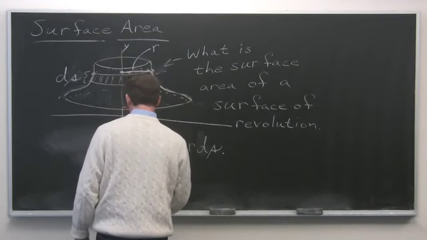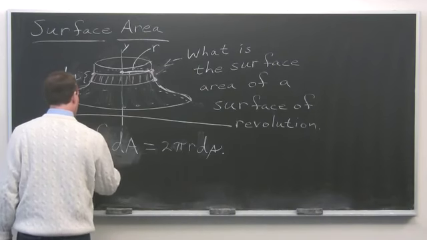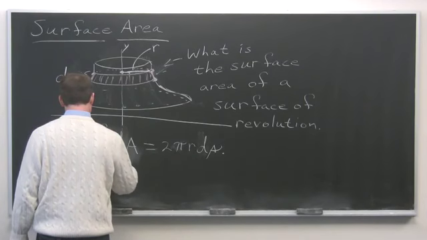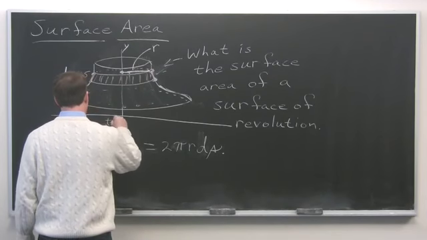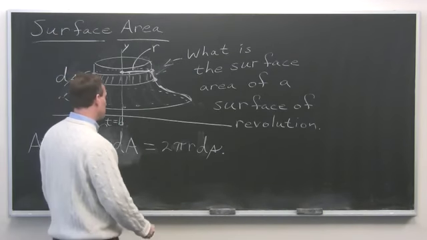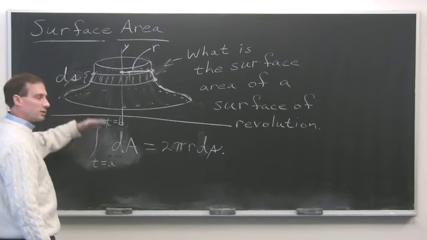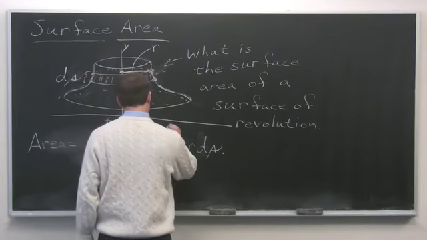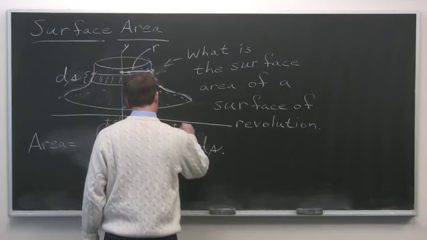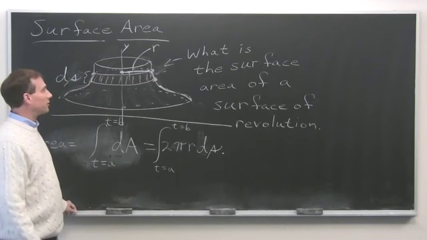But then in the end, to get the total area, the area of the surface, you integrate over your variable. I'll pretend it's t right now, since that's the general case, and t can be x or y in other cases. You just integrate from some initial t value to some final t value, the values that describe the piece of the curve you're talking about. So over here, that's what you get: some integral as t goes from a to b. And that's what you do. That's it.